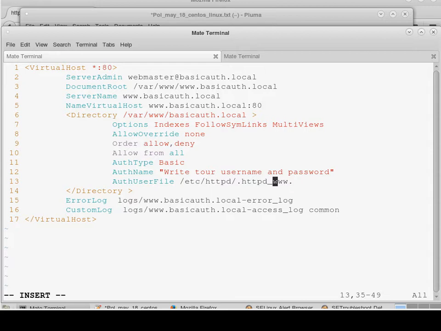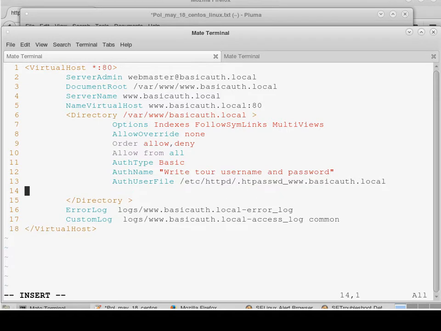So /etc/httpd/htpasswd/ and the site will be basic authentication .local, and this will require Require valid-user.